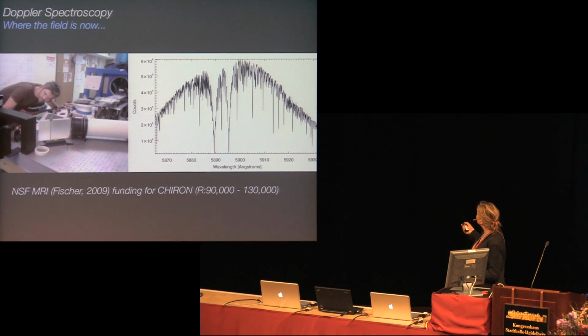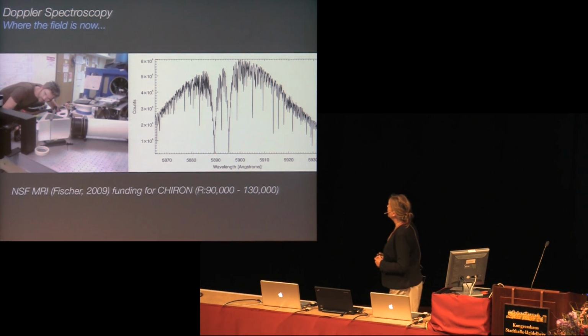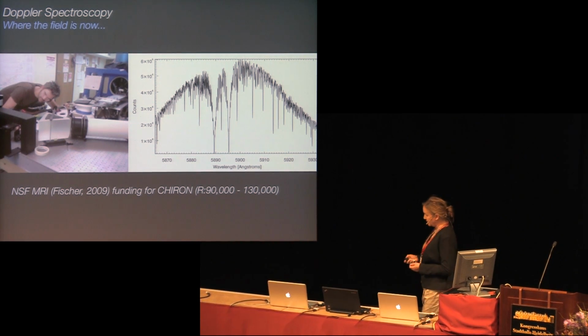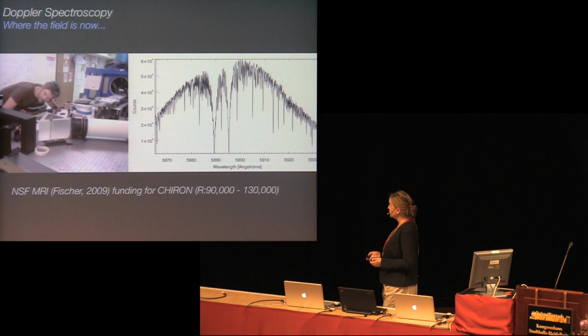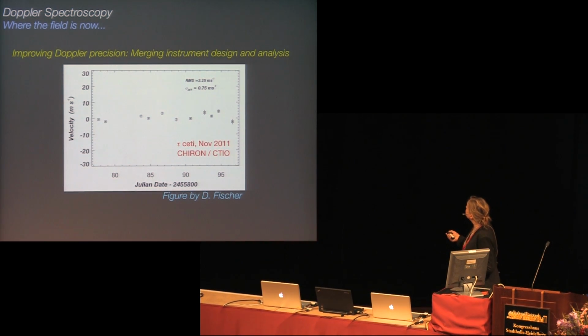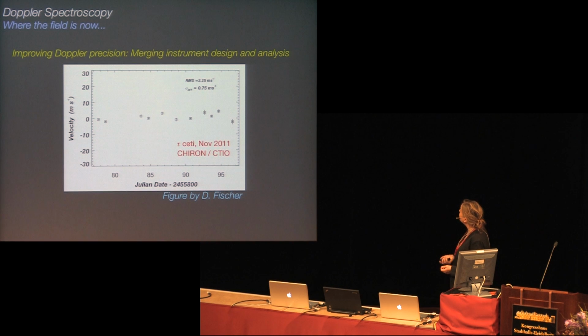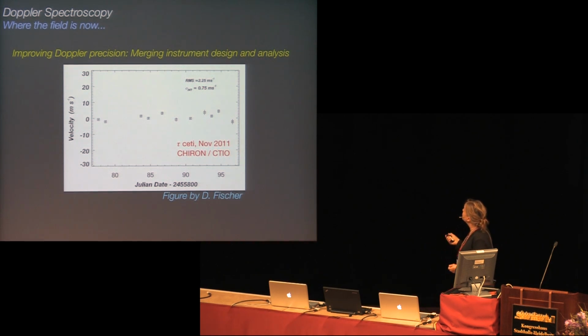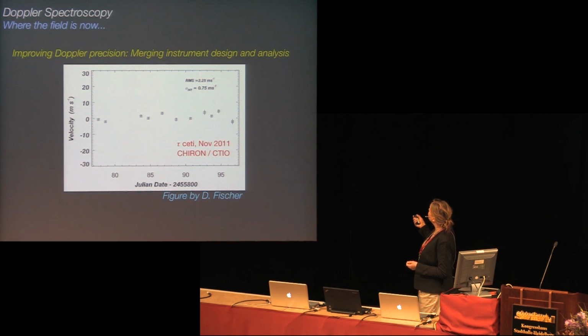This is what a high-resolution spectrum looks like. The sodium D lines hit almost zero. They're completely opaque. And we've been able to use this instrument as a test bed for understanding what we need to do to improve our technique. So after we commissioned the instrument, this is November 2011, we looked at Tau Ceti, which is a famously stable star, and we're disappointed that although our individual error bars were less than 1 meter per second, the RMS, even over just 10 days or a couple weeks, was still 2 meters per second.